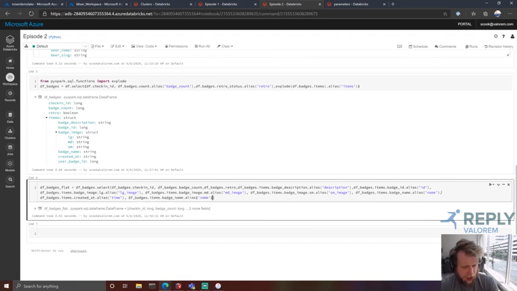I don't actually know what user badge ID is going to be used for. So I'm going to probably just leave it alias the same.